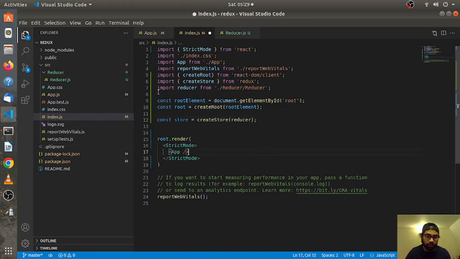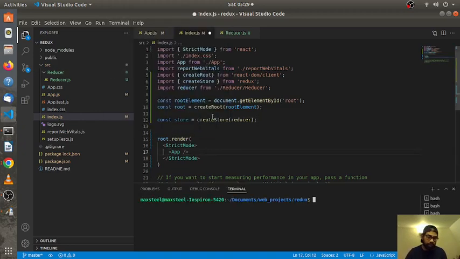For that we need to import another library, and that is called react-redux. That's the library you need to import in your React project in order to work with Redux in a React application.